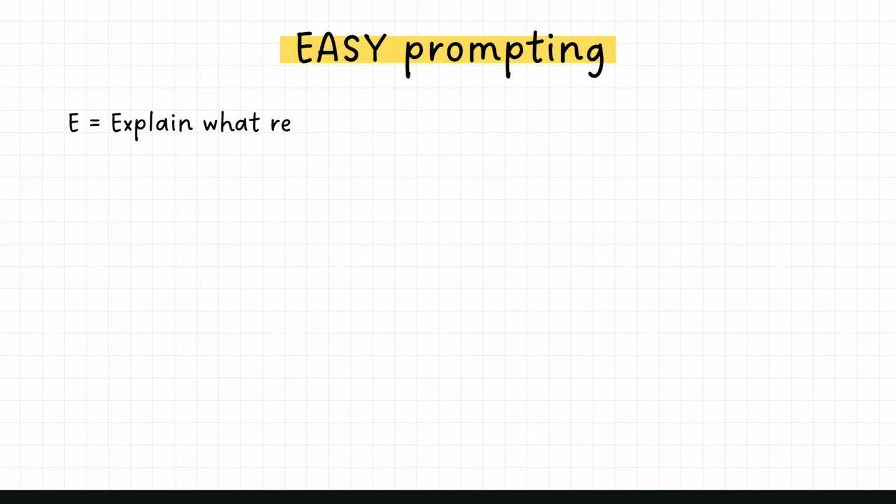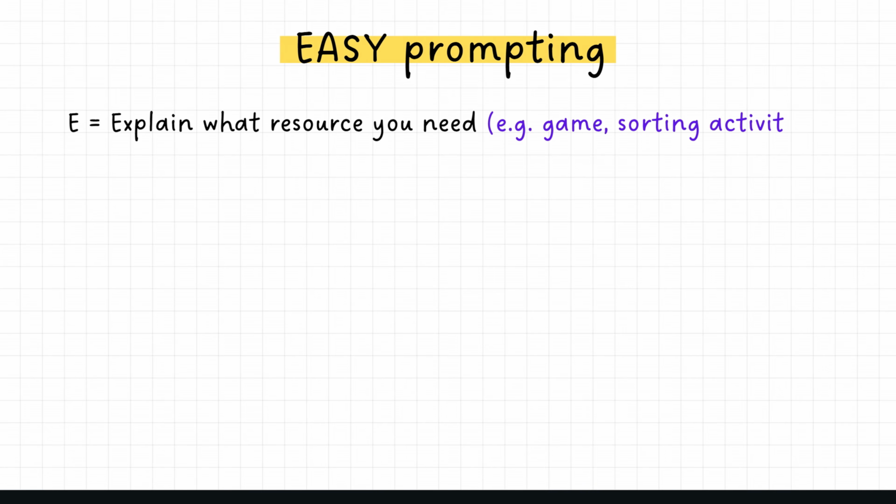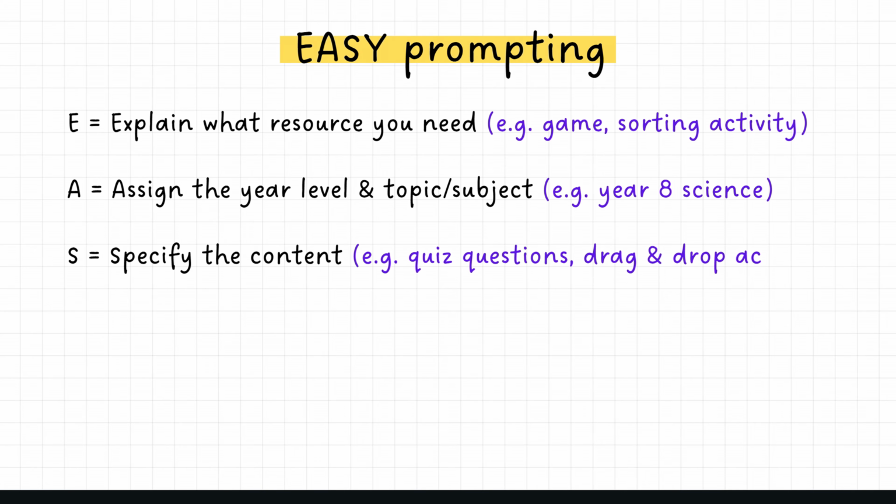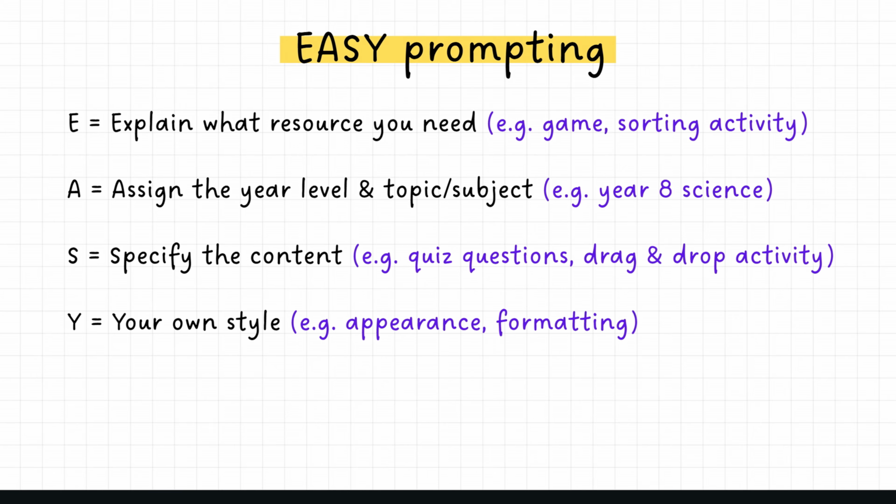Now let's talk about prompting. I loosely followed this easy prompting structure. First, explain what resource you need. Is it a game? Is it a sorting activity? Next, assign the year level and the topic or subject, for example, Year 8 Science. Next, specify the content. Do you want quiz questions or drag and drop activities? And finally, you can make it your own style, so changing the appearance and formatting.